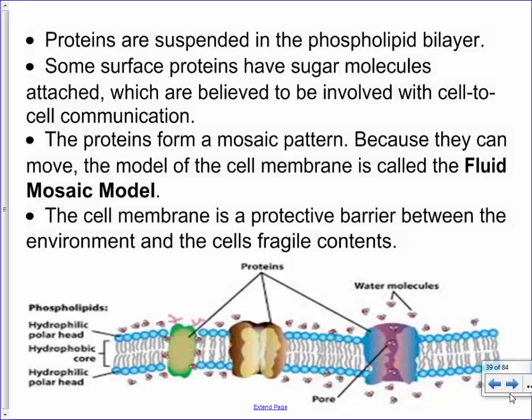Okay, last couple of slides here. We're going to spend a whole day next week talking about how stuff gets in and out of a cell, because that's super important. But just to kind of be a bit of a preamble to that, inside the phospholipid bilayer are proteins. And so this is a picture right here of what the phospholipid bilayer might look like, where you've got all of these phosphate-lipid combinations right here. But in between there, there's these proteins. And those proteins are almost like doors and windows, where if the protein opens up, something can get in or out of the cell. Does that make sense?